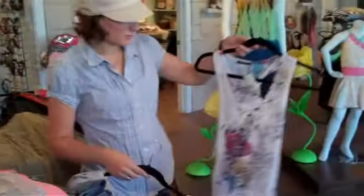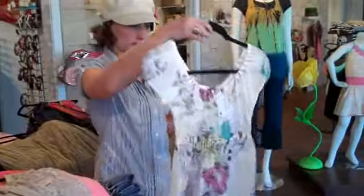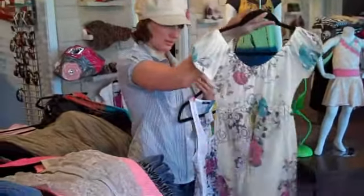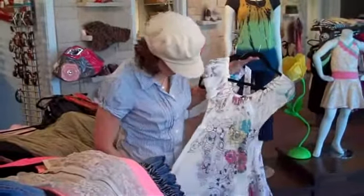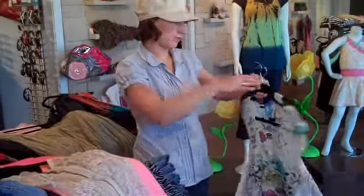A few other things that NT has out now — we had the tank top version in the store before, but now they came out with the modest version, which is kind of nice for us here in Utah. It's got the whole baby doll thing going on, so you can feel nice and light and airy and ready for summer.